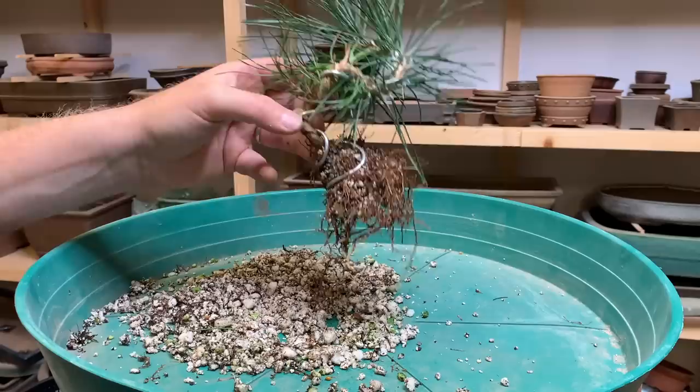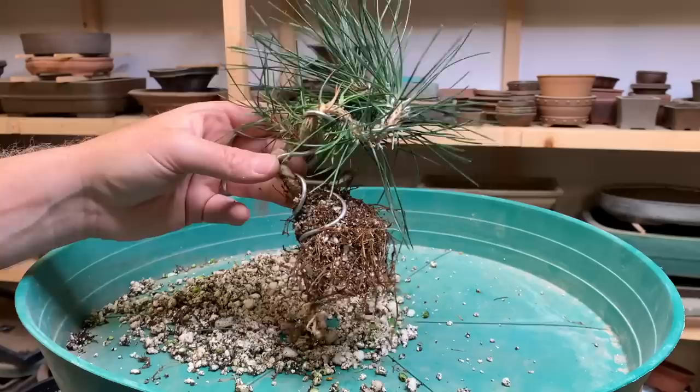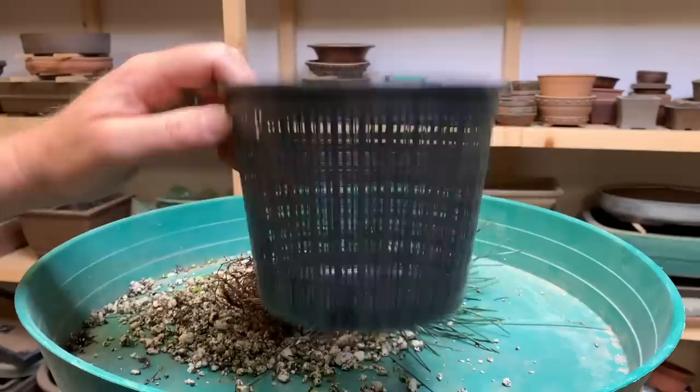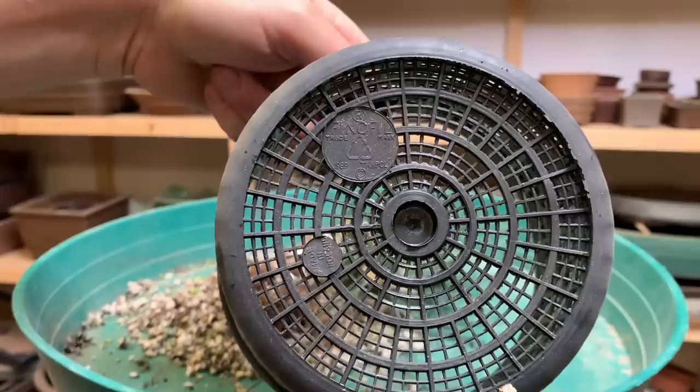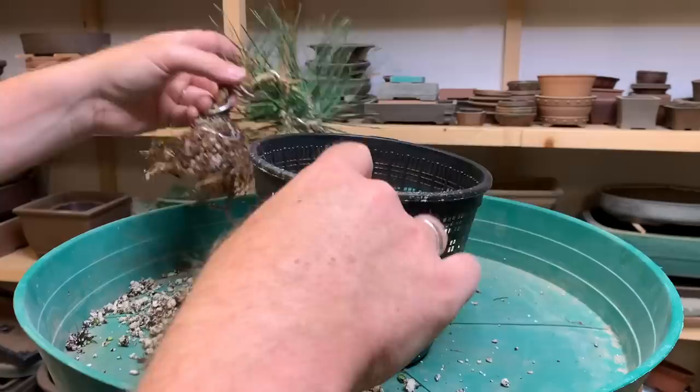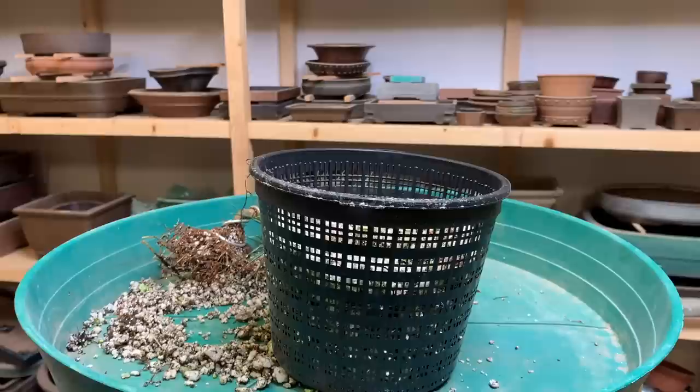I could leave it in the 3.5-inch container and get some decent growth on it in the next year, but since I'm already messing around with it, I want to go ahead and put it in a larger container. So I'm going to use this 6-inch Finofill pond basket. This is a British company that makes these, and I buy them from a guy on eBay, and if you just search Finofill on eBay, you'll be able to get them. So I'm going to fill this up with my standard seedling mix still, which is mostly perlite and a little bit of cocoa coir, and then I'm going to try to figure out how to anchor this in here.